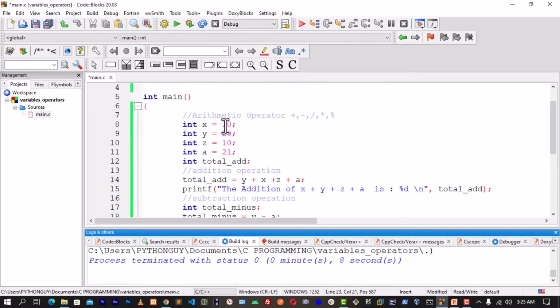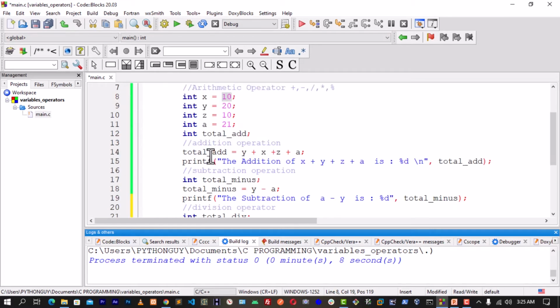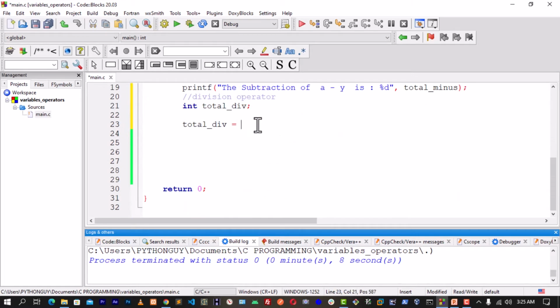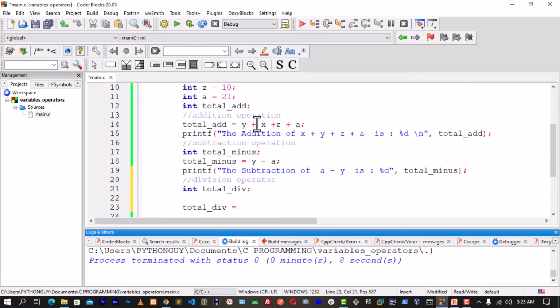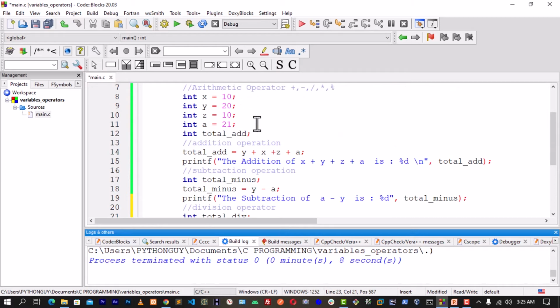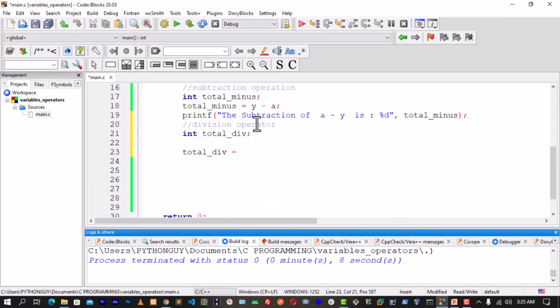So what are we going to use to divide now? Let's divide everything by 2: X, Y, Z and A. Let's divide it by 2 and we assign the whole value to this total dev. So X is 10, X divided by 2.